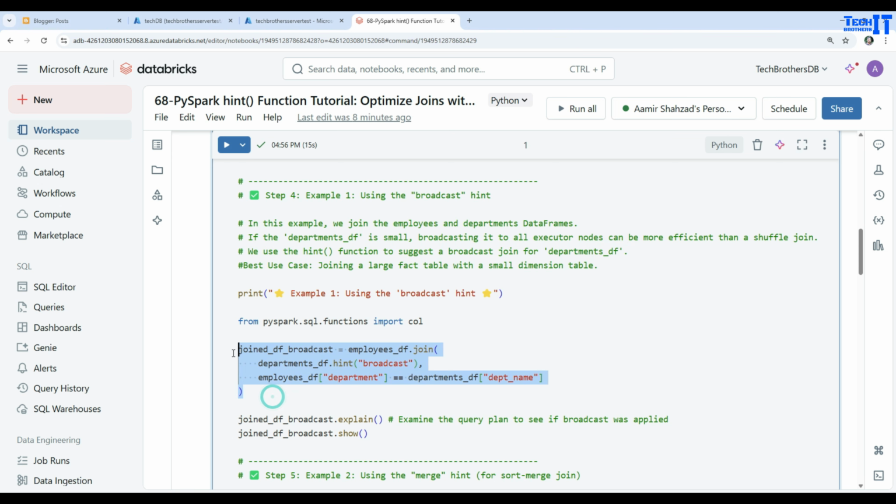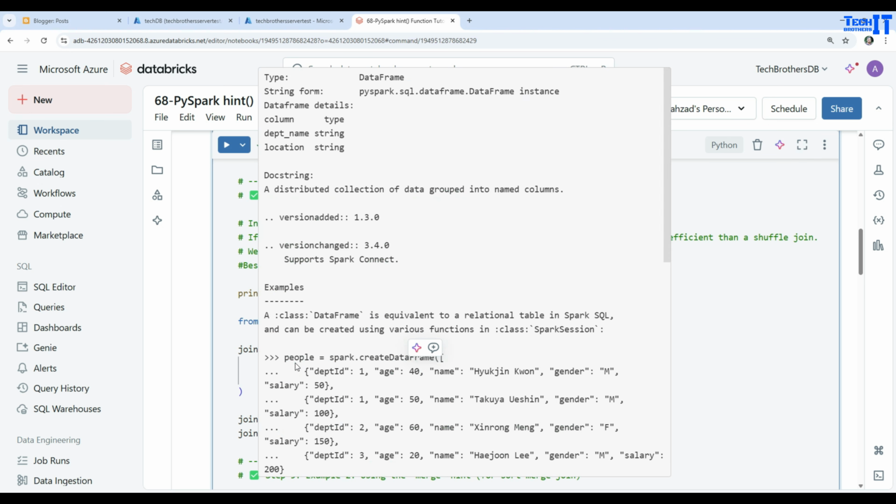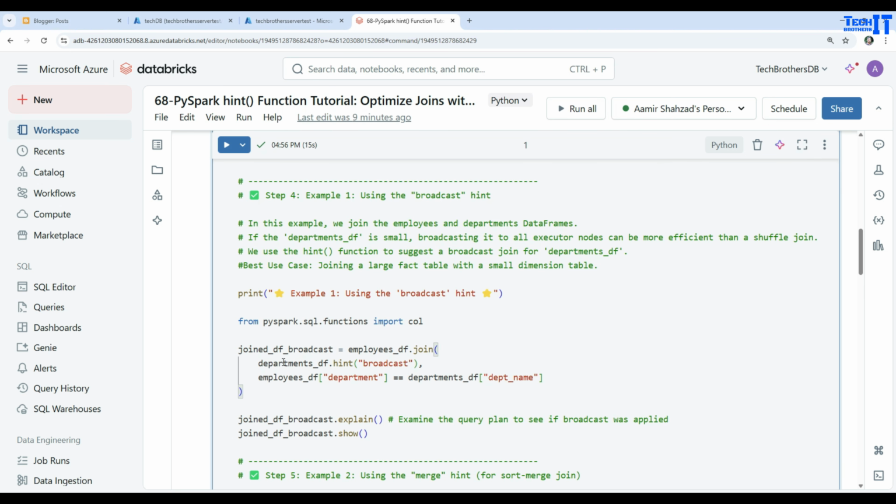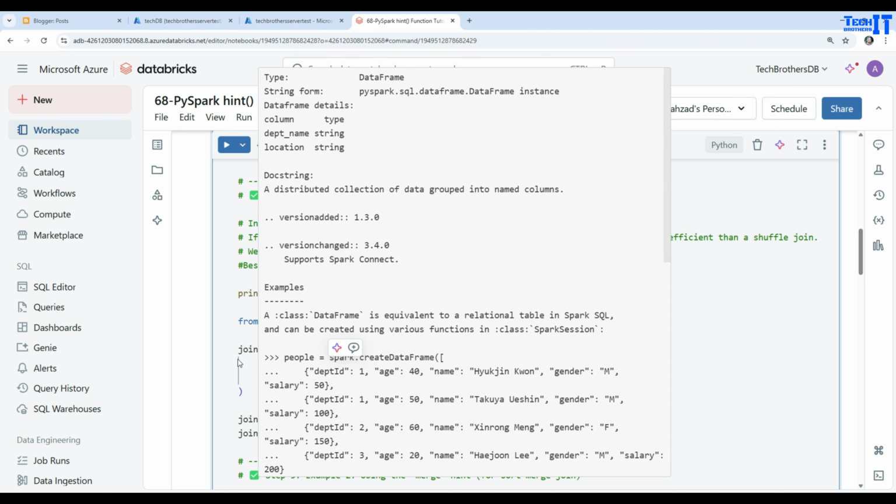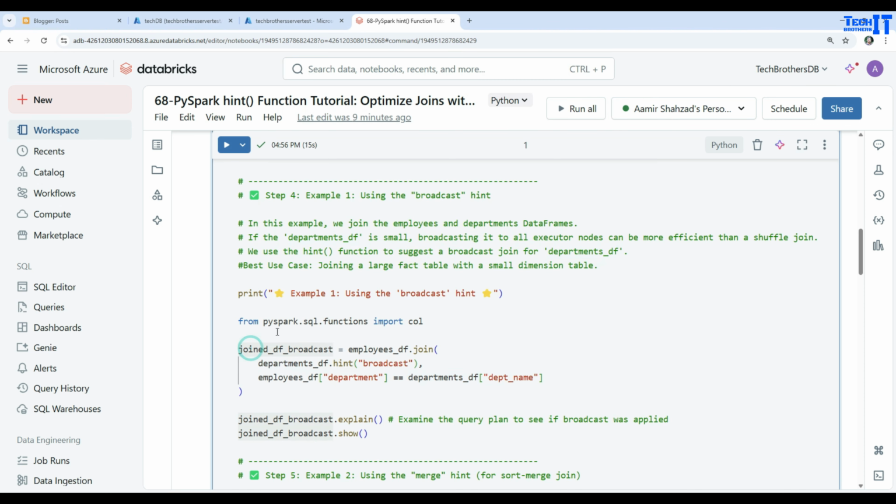So if you look at the execution plan for this query and it already uses broadcast, you don't need to do that. But if it is using a shuffle join or maybe a merge join, you can say, oh okay, maybe with the broadcast hint on the department or that dimension table, that will help me. So you can test it out, and if it works great, then you can implement that. So here is the code that you will use to implement.